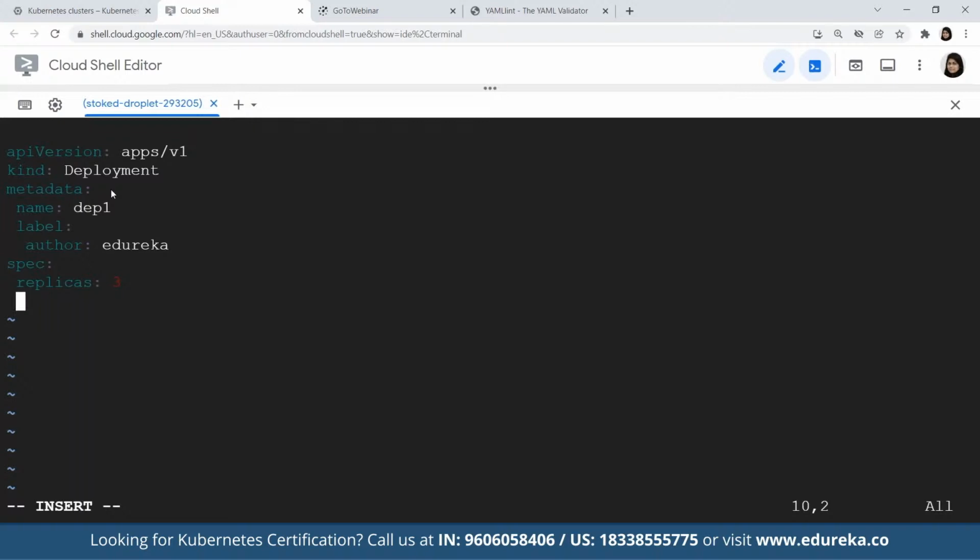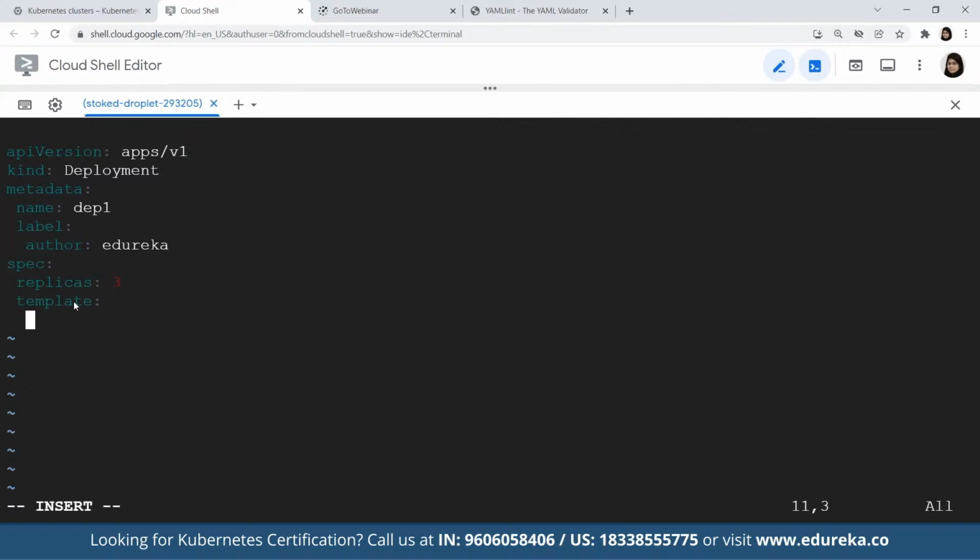Now 3 replicas should be created in Kubernetes. We need to specify how those replicas should be created, what should be on the replicas. So we will use another section we have in Kubernetes called template. Key, colon, value here. Under template, you have to specify multiple values. Template becomes a parent, and under it, you may specify pod details.